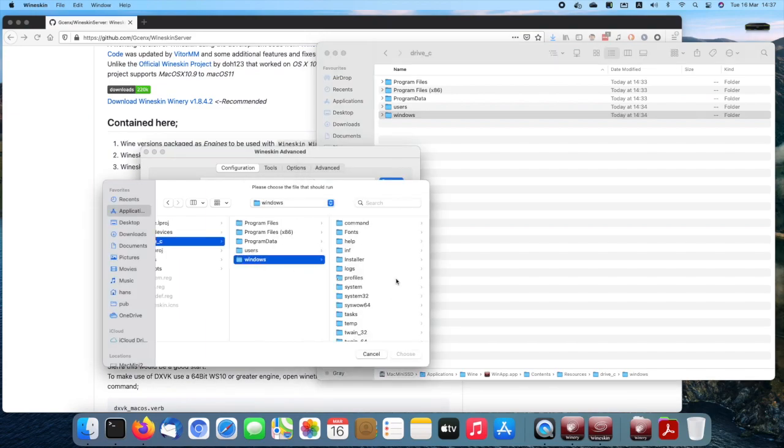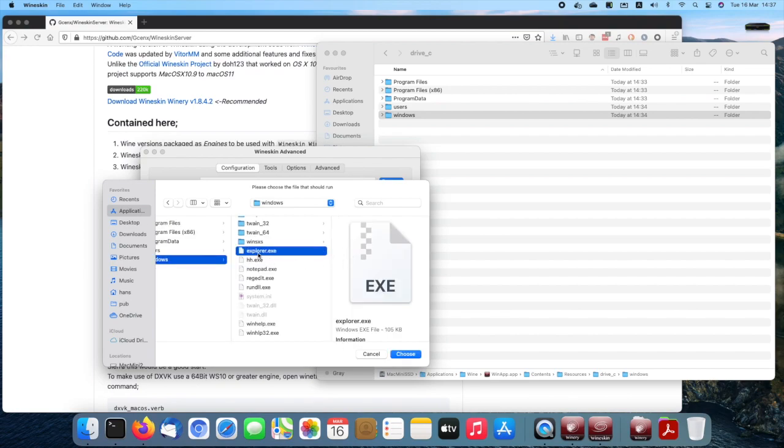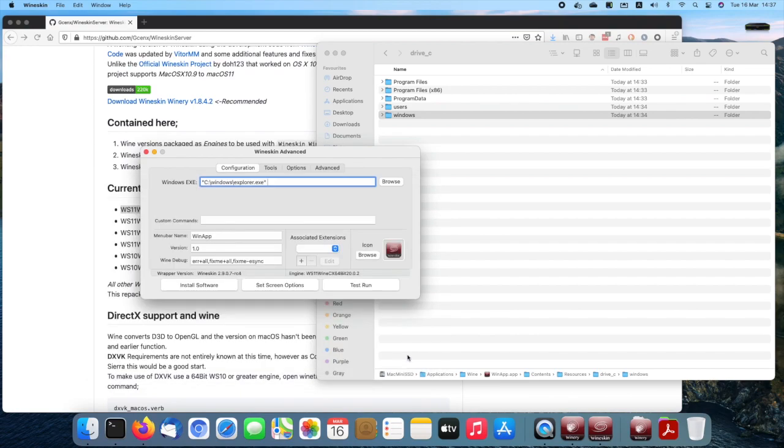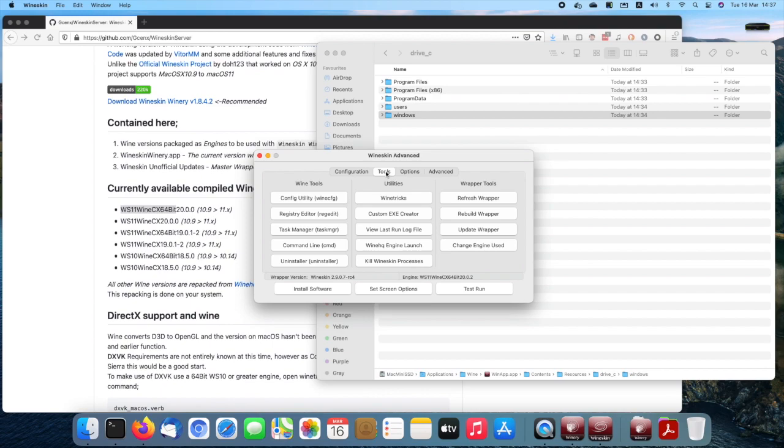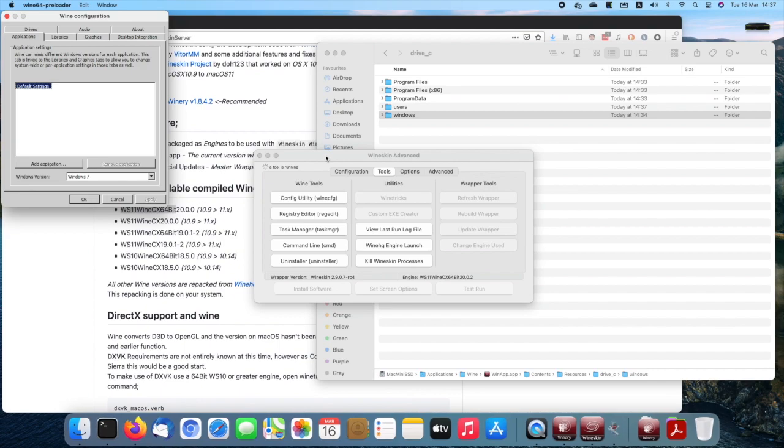Click Windows. Under this Windows, there's explorer.exe, which is the Windows file manager. So basically, you've got My Computer, this is mycomputer.exe. Click this config utility.